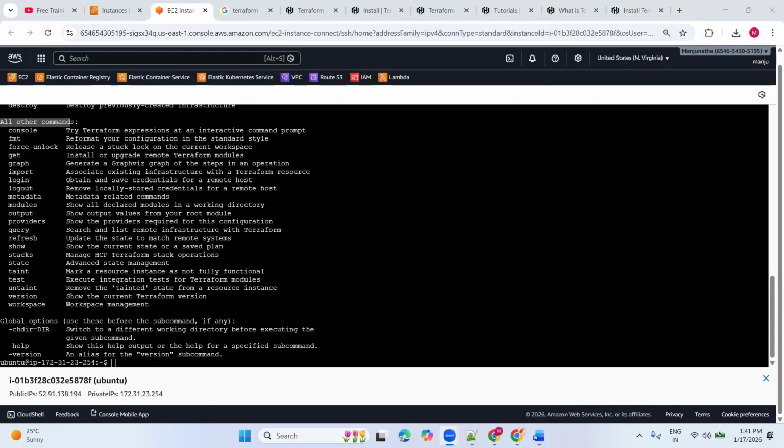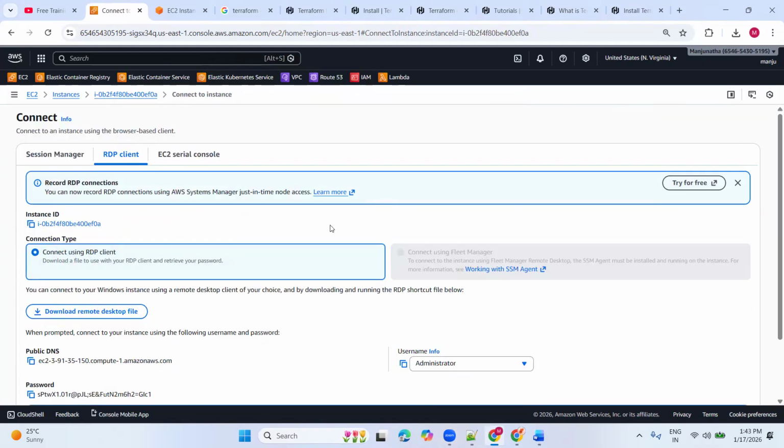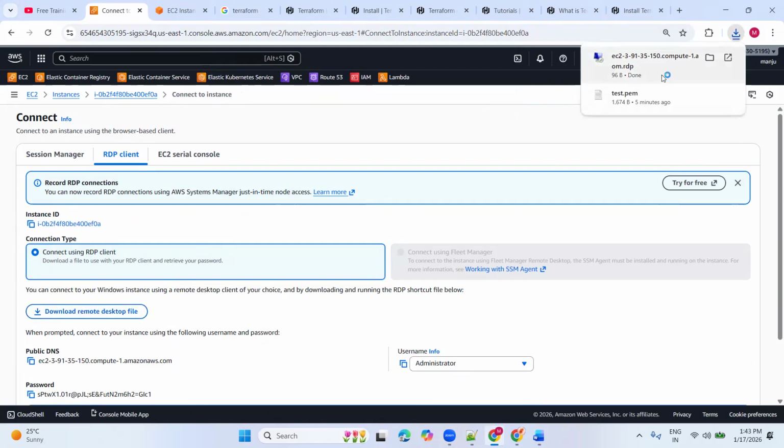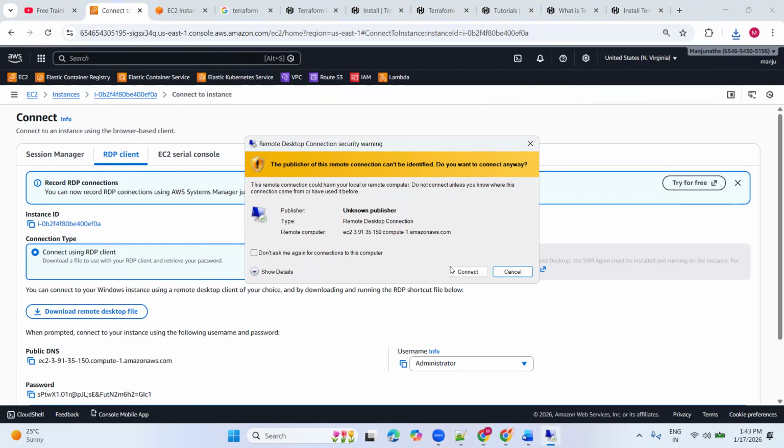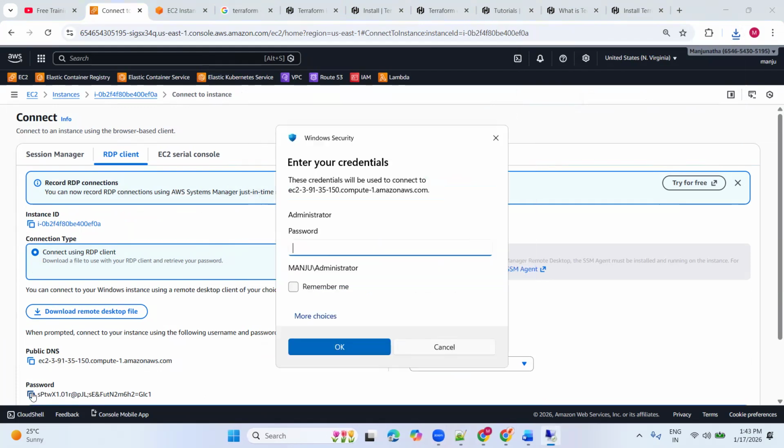Let's clear it, and now let's go back to the instance, decrypt the password, and download it. Just run it, try to connect, and it will ask for the password.